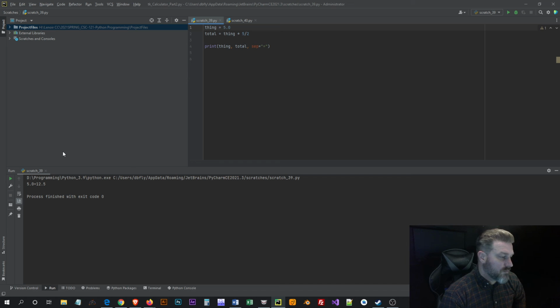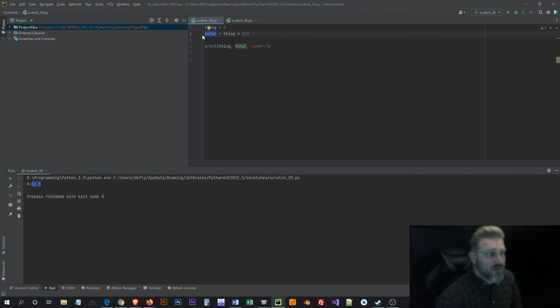So, in this case, I just divided 25 by 2, right? Because 5 times 5 equals 25, divided by 2. You get an odd number. I'm not sure, it converts it automatically. So this is a float. Your output is a float. So this total variable is now a float. Python is good enough to recognize what each variable needs to be. In a lot of the other languages, you have to specify that or you get an error.